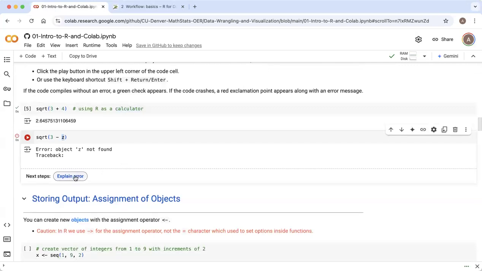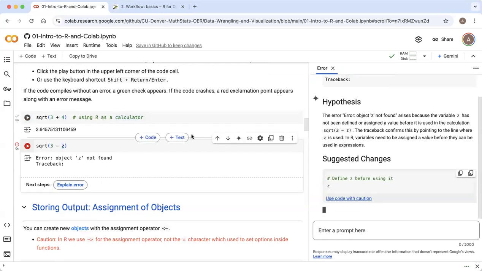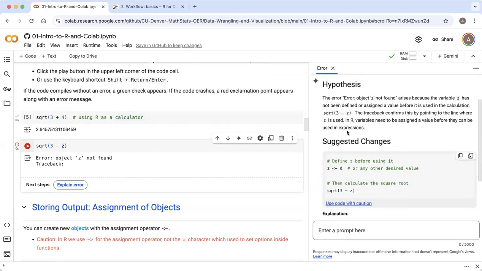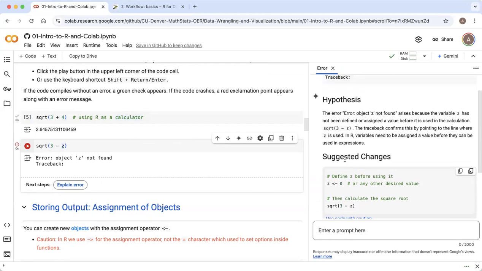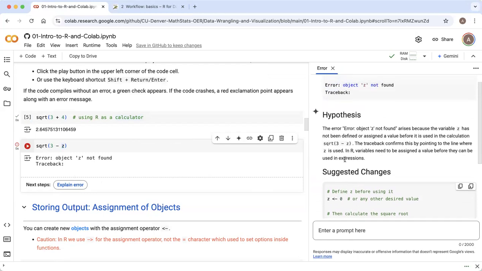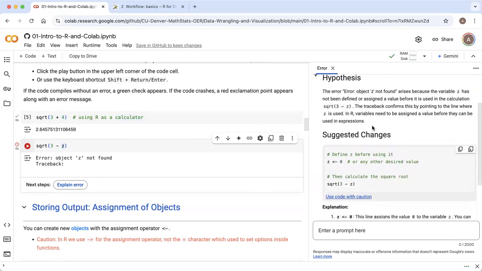I will click this button and see what it says. So it's connected to AI over here, I imagine, and it's giving me some explanations about what it might need to do. Very interesting when you do things on the fly and you're recording videos. Very nice. Google Colab is improving. And over here, it's saying, okay, here's the issue. Z wasn't defined.